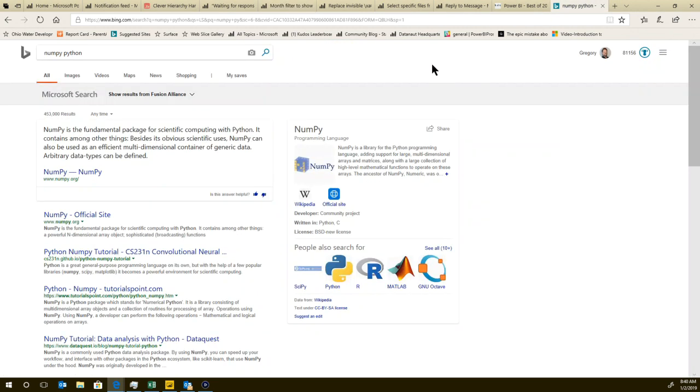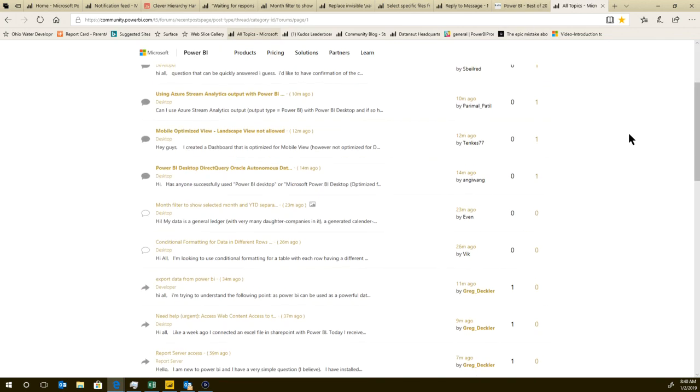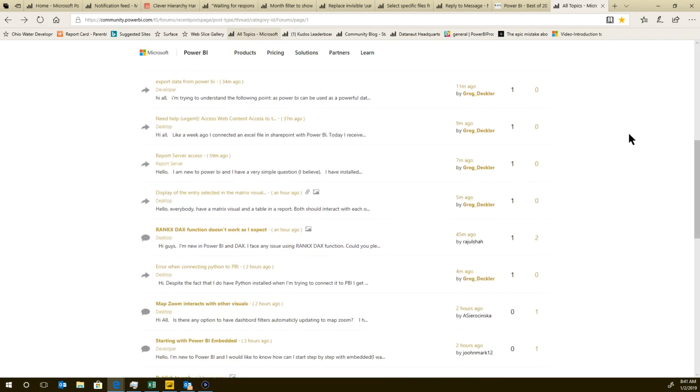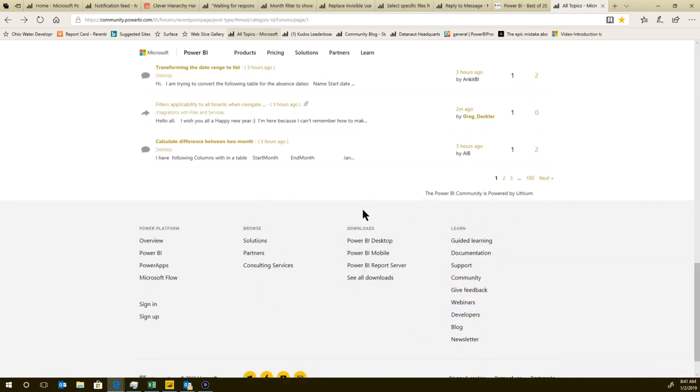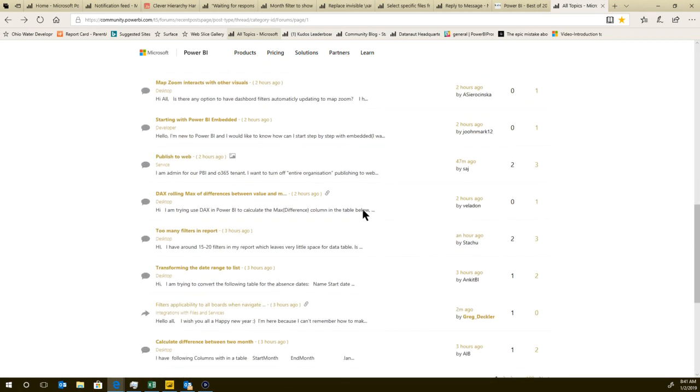Let's see. Get back to all topics. Conditional formatting for data, different okay, month to filter year to date. It was like early on.